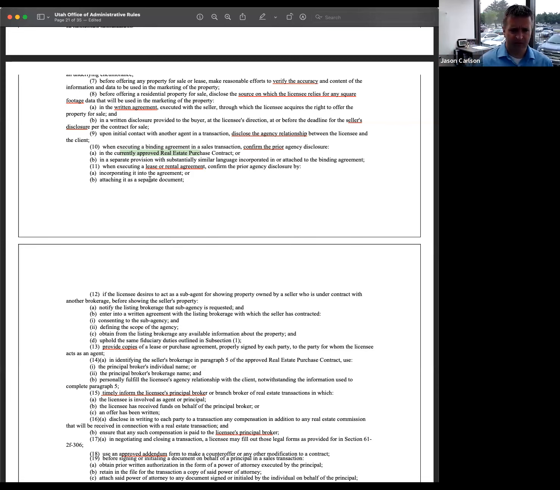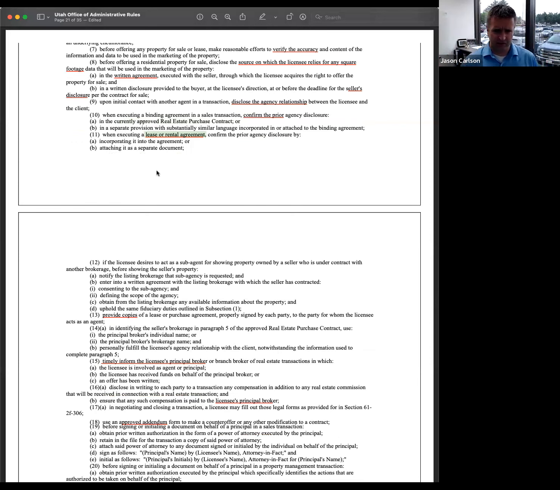Same thing with when executing a lease or a rental agreement. You need to make sure that you confirm agency. And then, Jeanette, in your situation, you cannot represent them as a client in your lease because you are the principal in your lease agreement. So they can represent themselves, but it needs to be really clear that your client is not your client for the lease side of it. They're your client for the buying side. And I would probably put that in writing, because our exclusive right, or our buyer broker agreement, talks about you representing them in leases or in purchases. You cannot be a limited agent in a property you own.